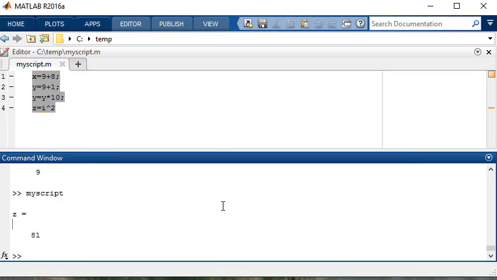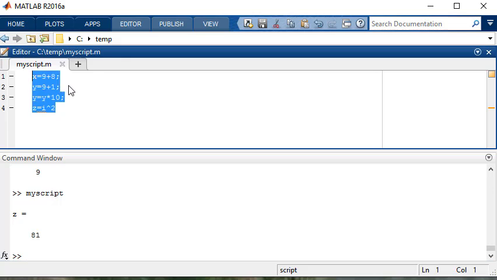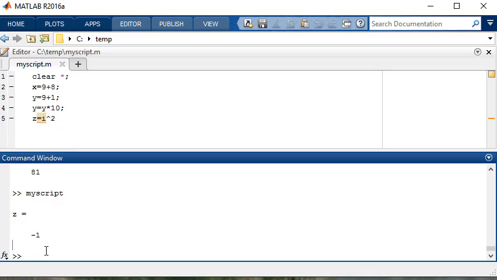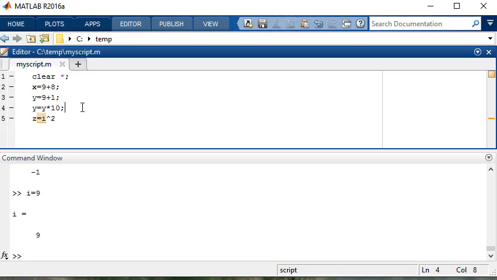by bulletproof, I mean I want the calculations in the script here to execute the same way no matter what variables were defined prior to the script being run. So up here, I'm going to start the script by clearing all variables. Now when I run it, I get -1 for z. If I defined I to be something else down here, when I run the script, I still get -1 for z because this command will remove all the previous definitions, including the definition for I.